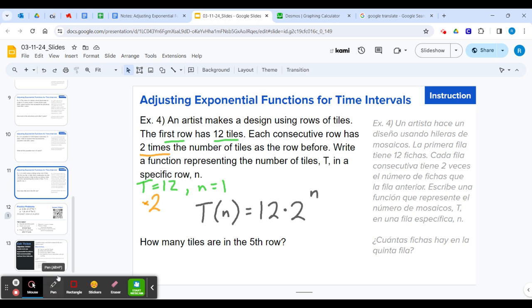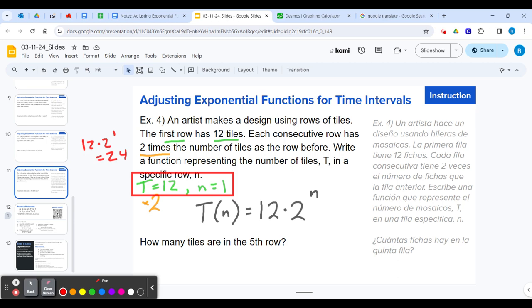Now, if I were to look at this and check it back against that first piece of information that I wrote down, t equals 12 when n equals 1, we see, all right, let's say we plugged in n of 1, we'd have 12 times 2 to the first power. That means we would get 24. That's really not what's happening here. What we want is 12 times 2 to the 0 power, which would get us back down to 12, right? Because the 0 power is 1. So really what we have to do is, in our exponent, subtract 1 to make sure that that initial term lines up with 1. Usually our initial terms lined up with 0, so it worked out okay.